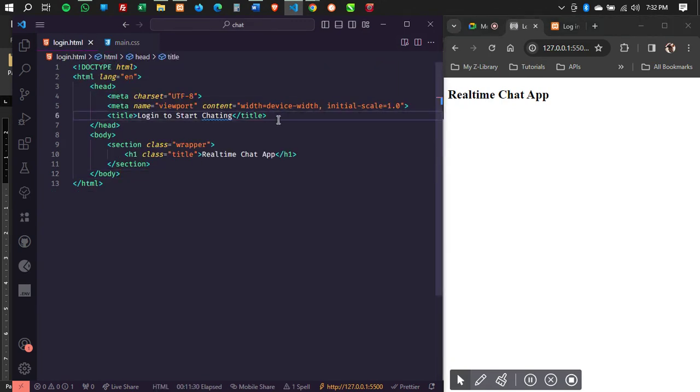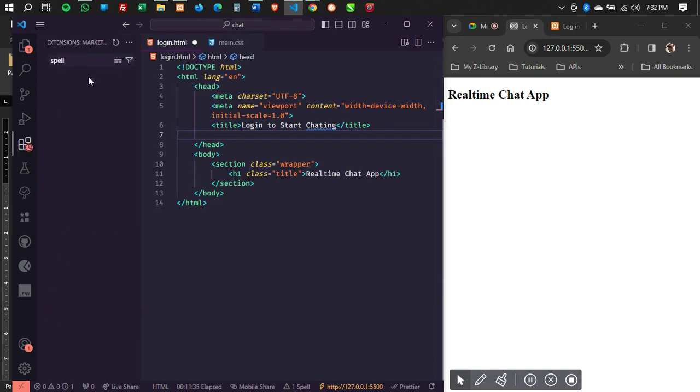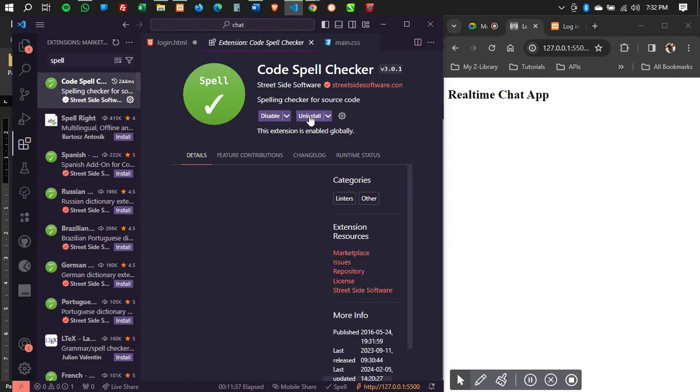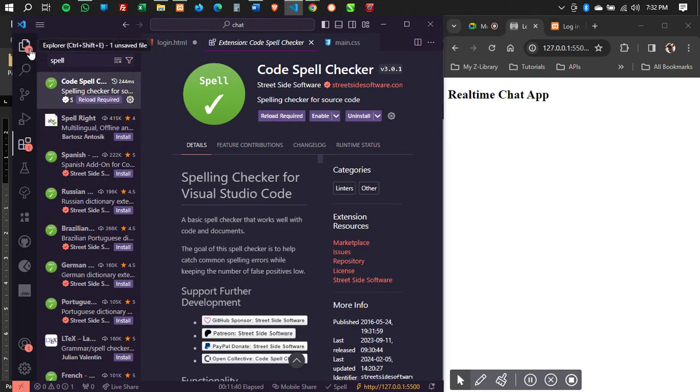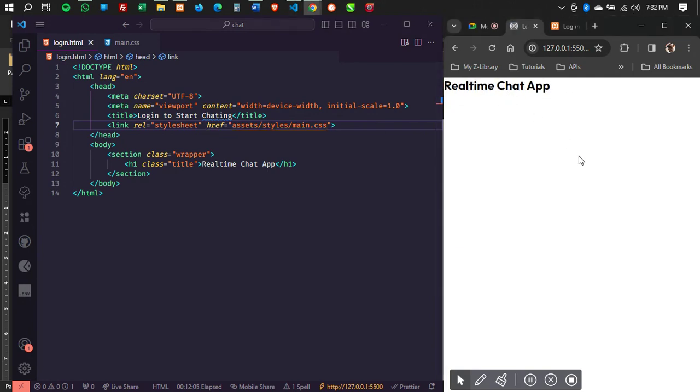And then let me now include, let me just do this. Let me deactivate this plugin for now. Disable. Check this out. Let me link to my CSS, right? And then I'll have to navigate into my folder. So I'll go to assets slash styles slash main.css. And now we can see everything happening, all right?